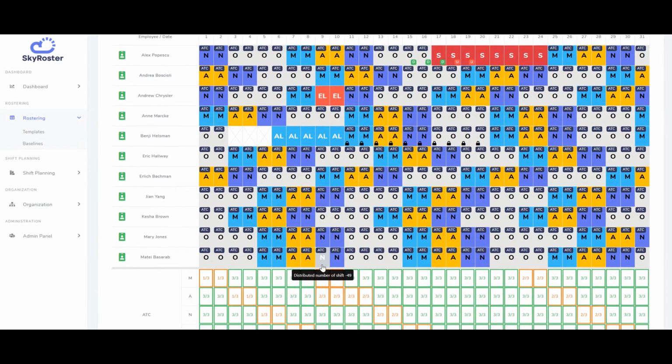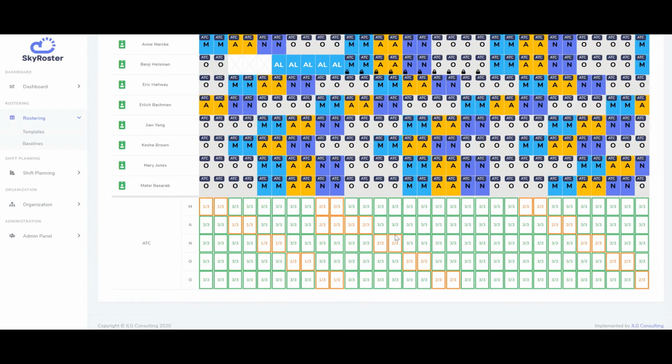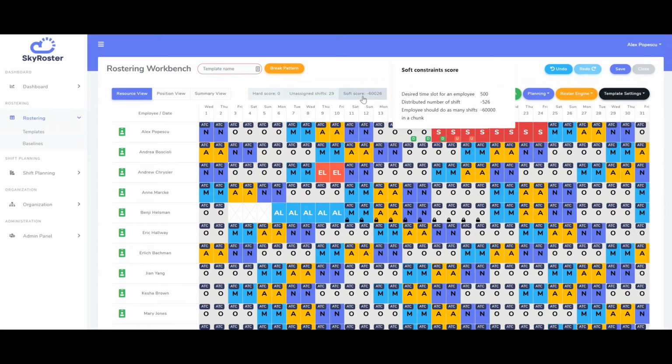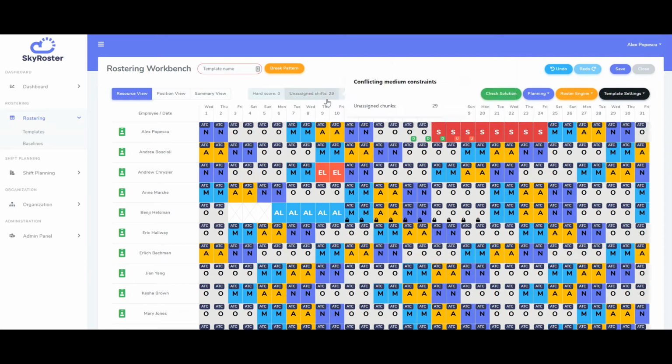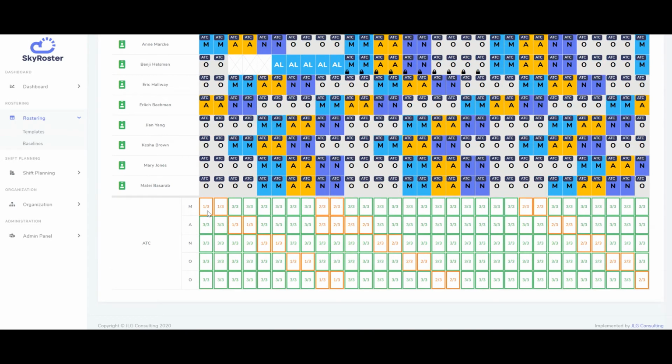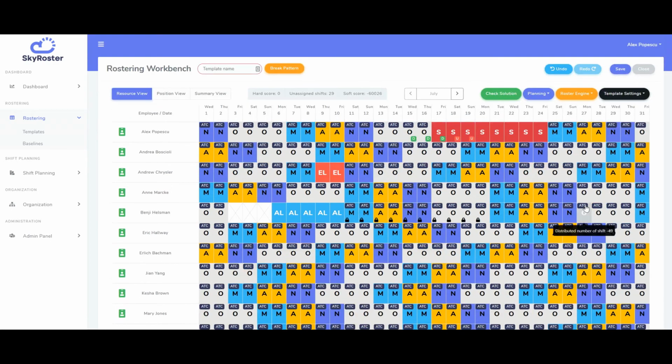We are also able to see the improvements of hard, medium and soft scores, with each new executed step. The engine will stop searching for solutions if it cannot find a better one in at most 10 seconds from the previously computed one. We can wait for the roster engine to finish, or we can also stop the process manually by clicking the Terminate Now button. In this situation, the process will finish the current step, then stop the execution.